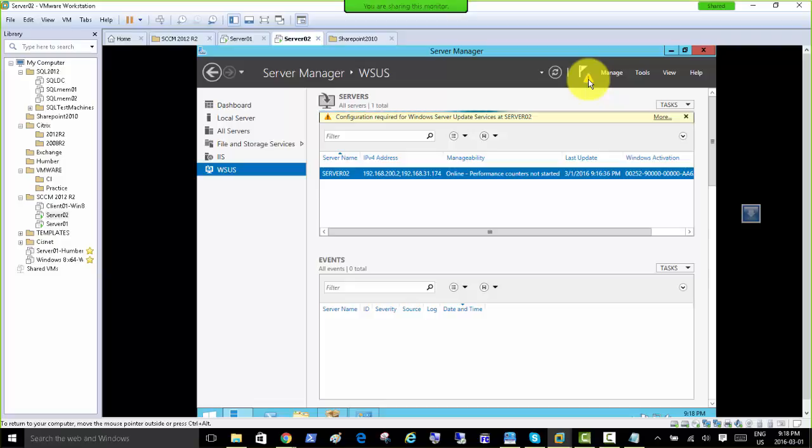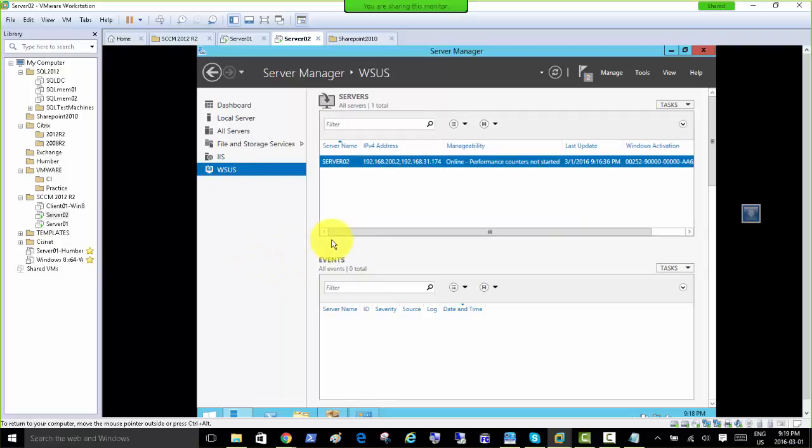SCCM will first discover all the clients in the domain, then it's going to deploy its SCCM client software, then SCCM will just download updates through WSUS and deploy them to its clients. So yes, SCCM is going to use WSUS, but it's not going to use the GPO for that.